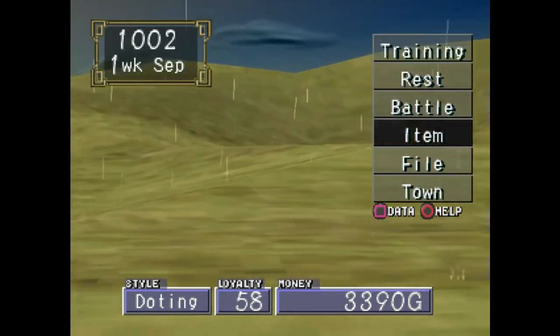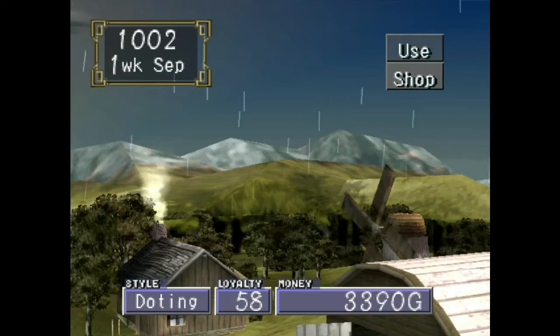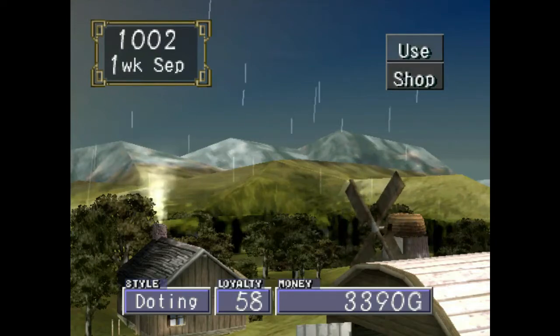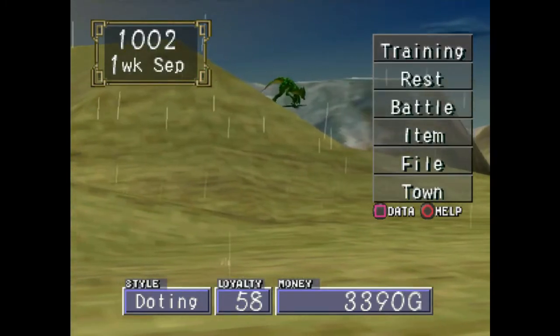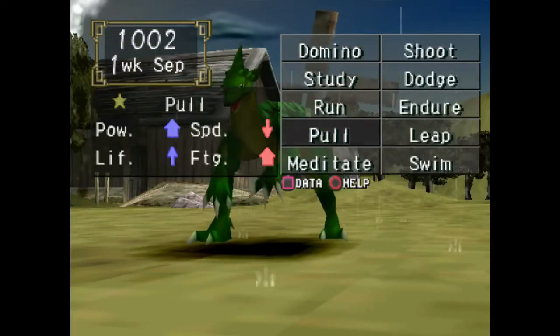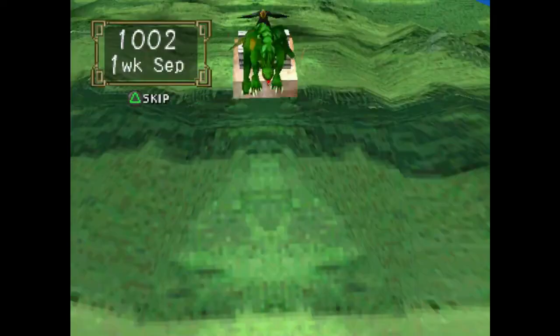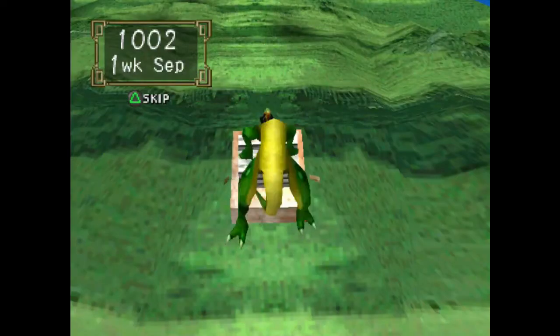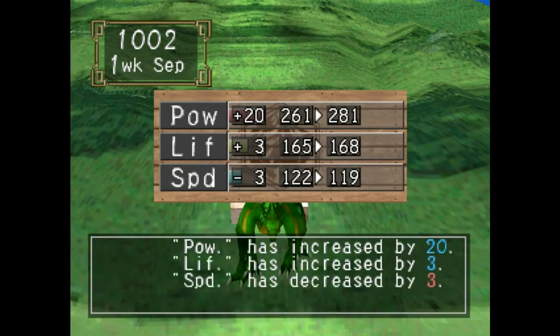Let's see, alright, let's spend a little bit of money. Or, let's wait, because there is a small possibility that I'll get a discount next week. So let's go ahead and do a pull drill. Oh, crit! Nice! 20 power. I believe that's a max. I don't think it can go any higher than that.